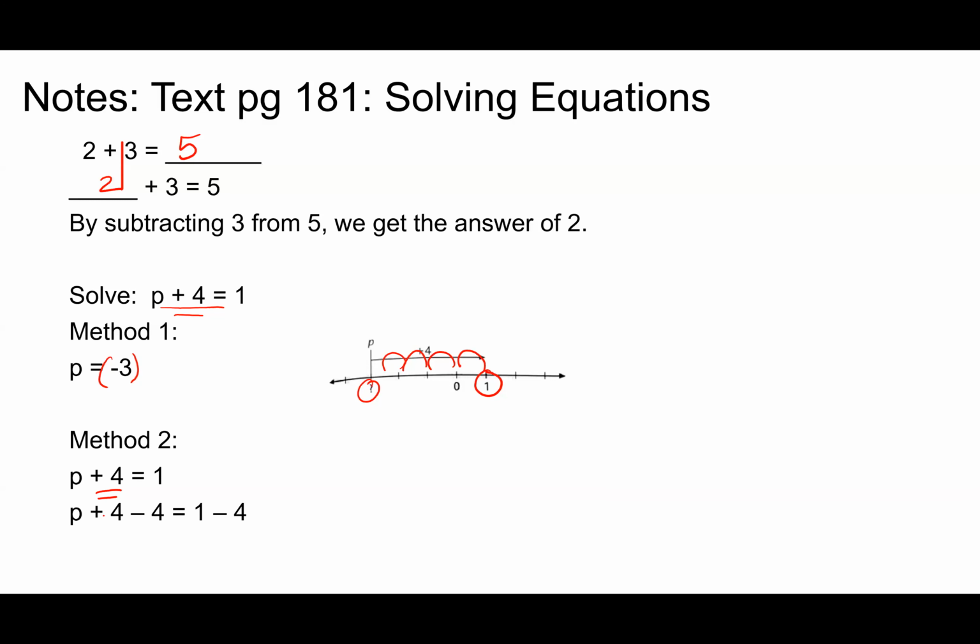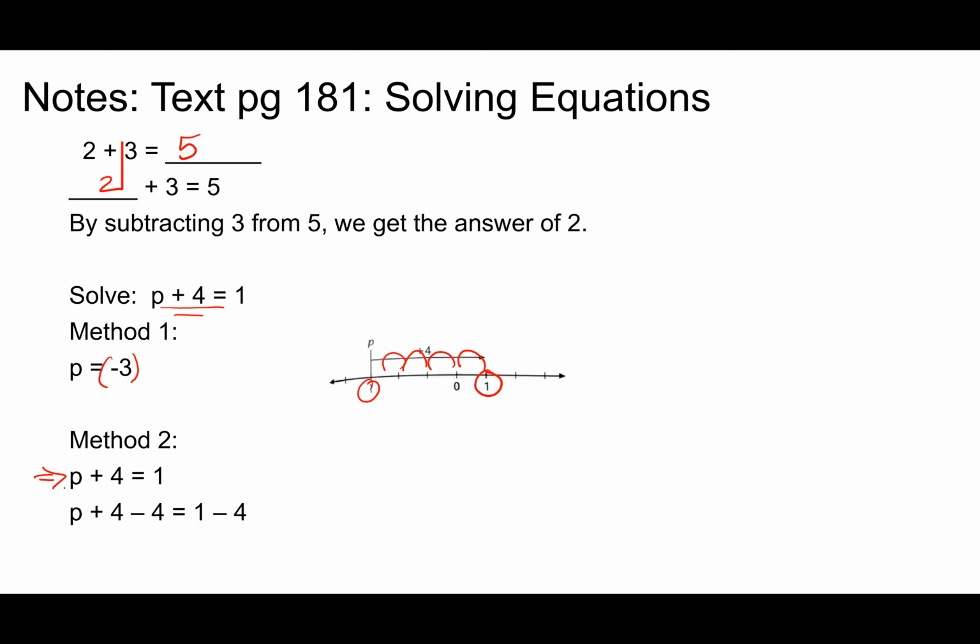Now, here's the deal. If I'm going to balance my equation, it's against all laws of math to only subtract from one side. That would change the equation, right? If I just said P equals 1, is that right? No, I can't just say, okay, P plus 4 minus 4 equals 1. Then the equal sign is no longer an equal sign, is it? That doesn't count. That would not fulfill our expression right here.